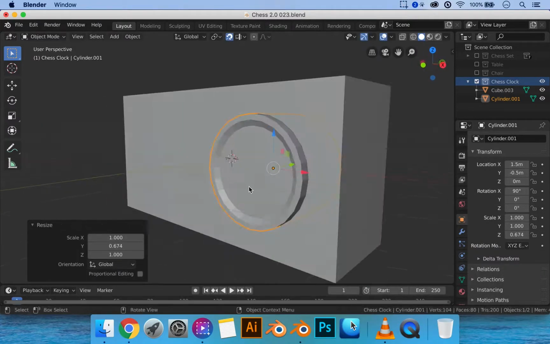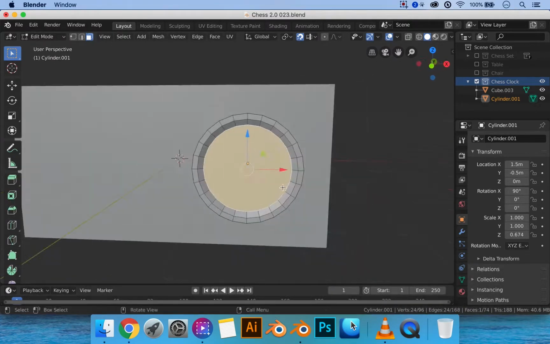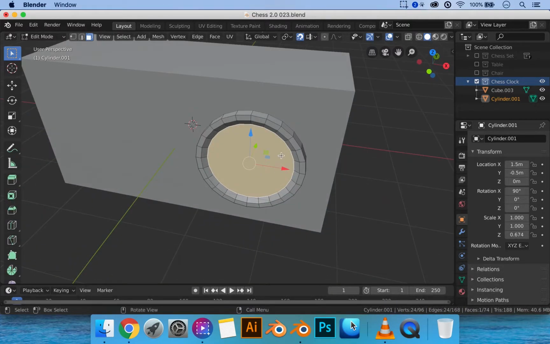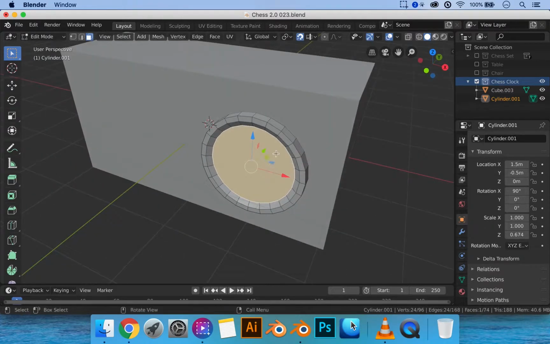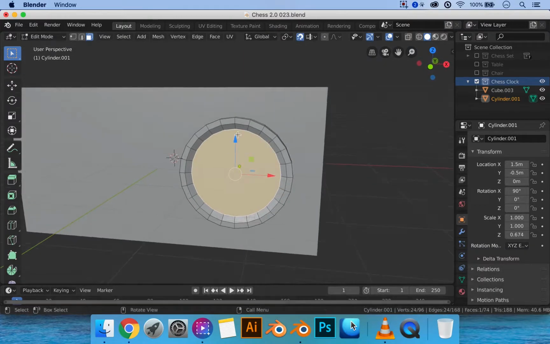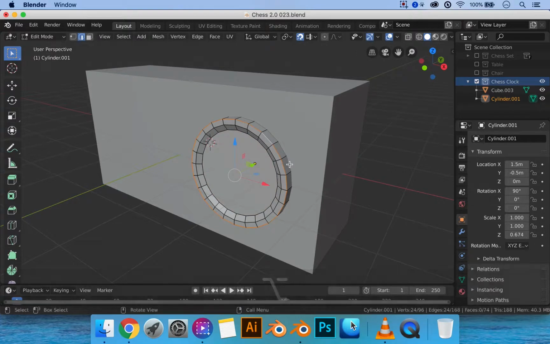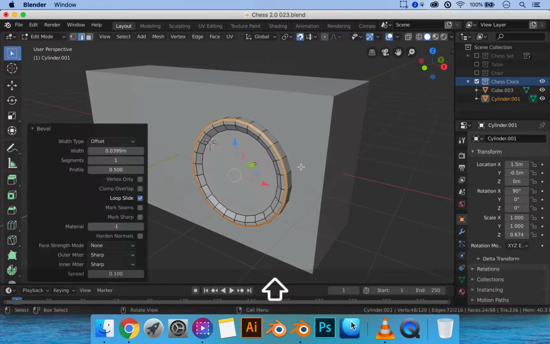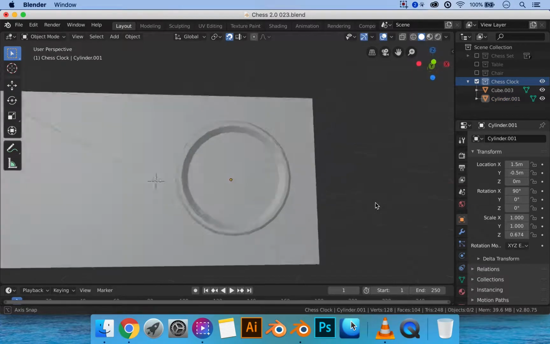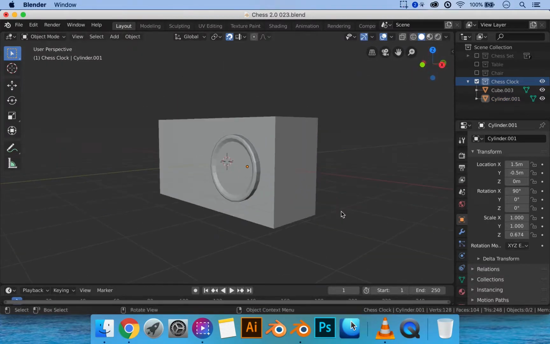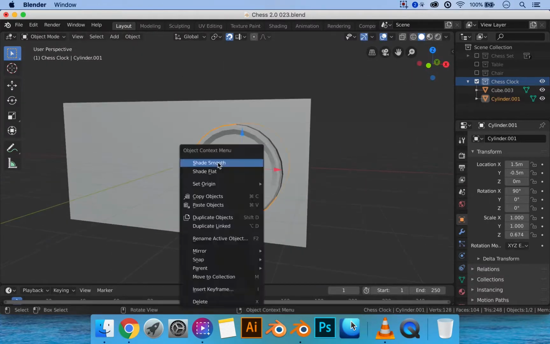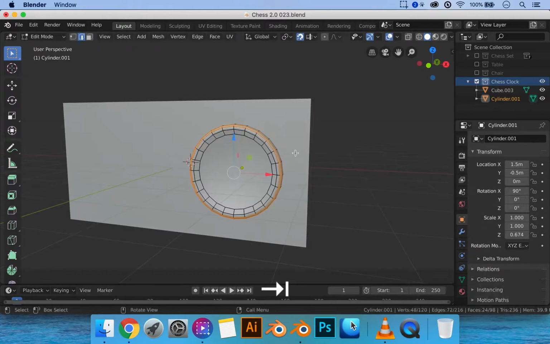I want to make sure that we have the outside surface over here. We could texture this flat surface with the clock right here, or we can actually make the symbols that you'd see on a normal clock, aka the numbers that tell the time. Press Control B, bevel this edge right here, and if we jump out and see how it looks in object mode, it's really rough because of all the ridges. We can smooth shade this out.